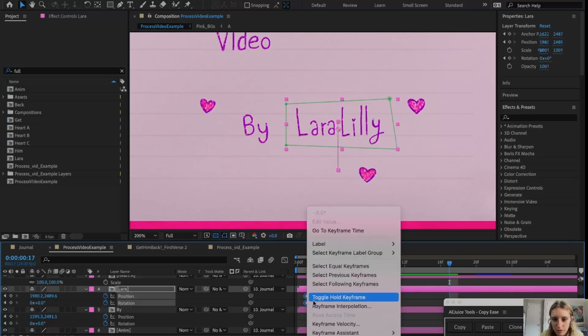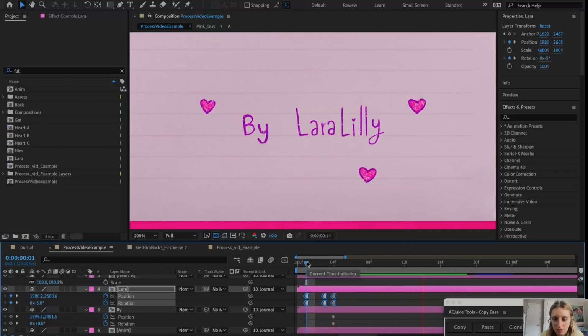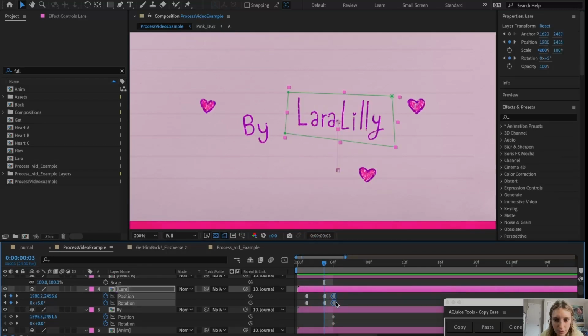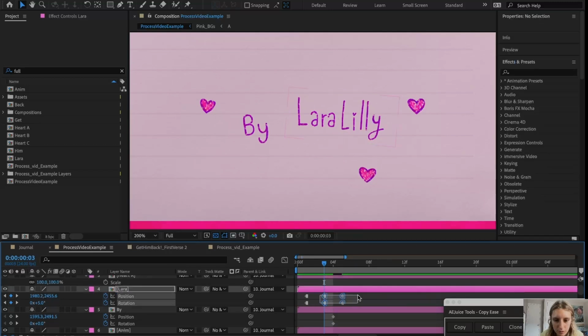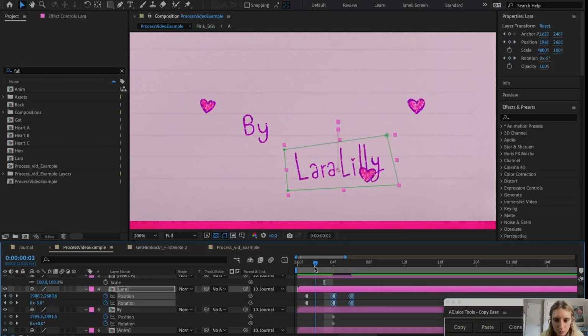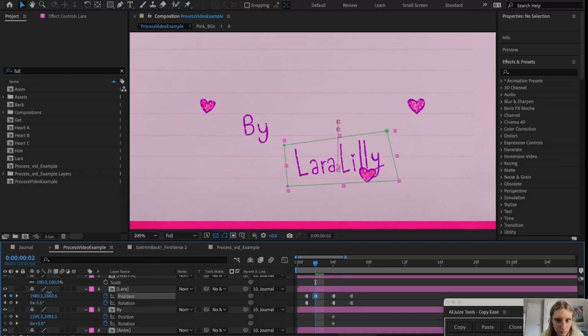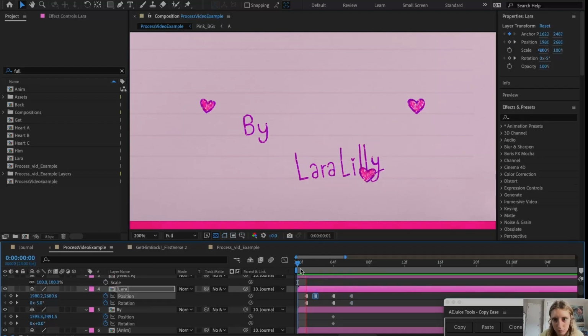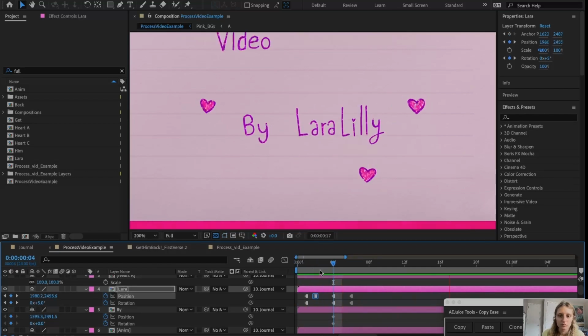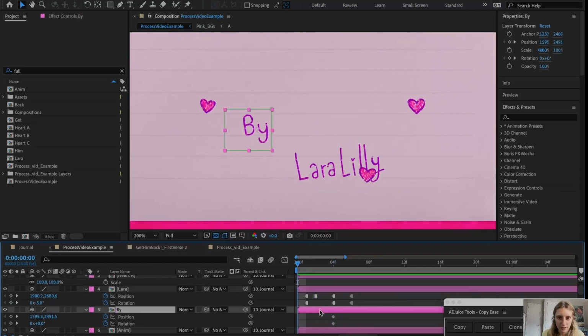And we'll just turn these into holds. Like this needs to be one frame longer. And we'll do the same thing here.